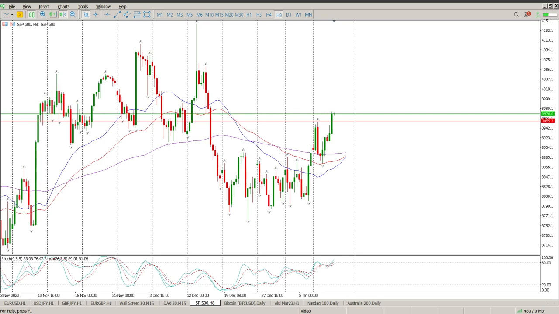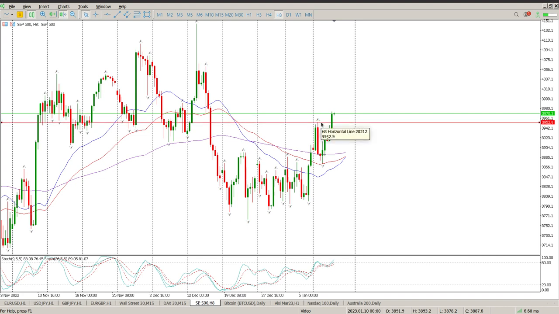Good morning, everybody, and this is your S&P 500 day trade setups for today. So we are back in this zone that we've had in the past. We have made a new high above. Sorry, let's just get this level correct, which is 39.52, 39.50, and we know where we're heading.